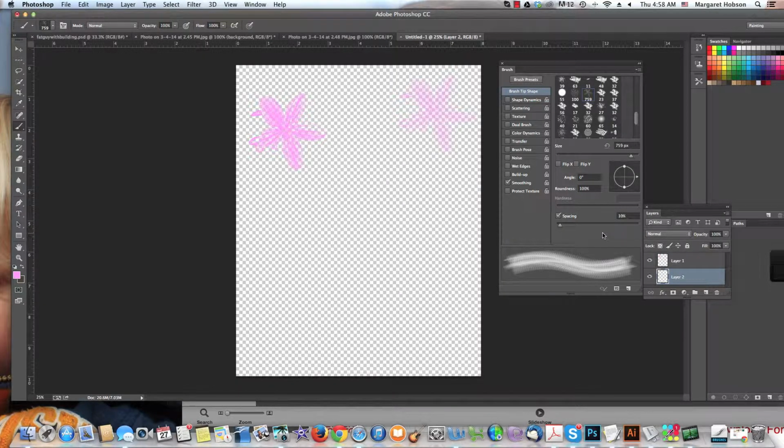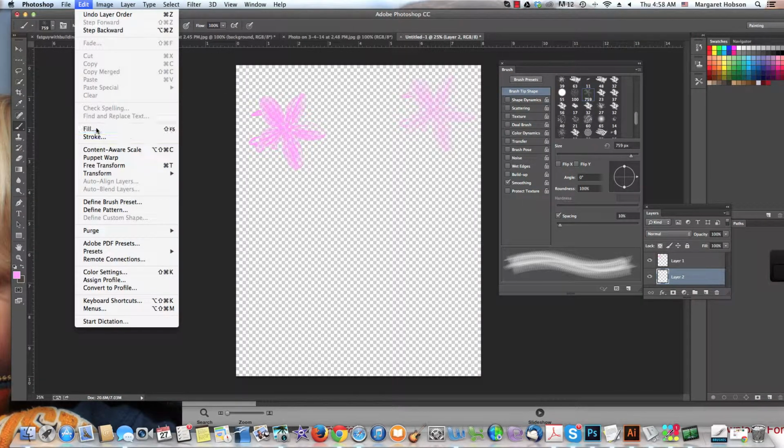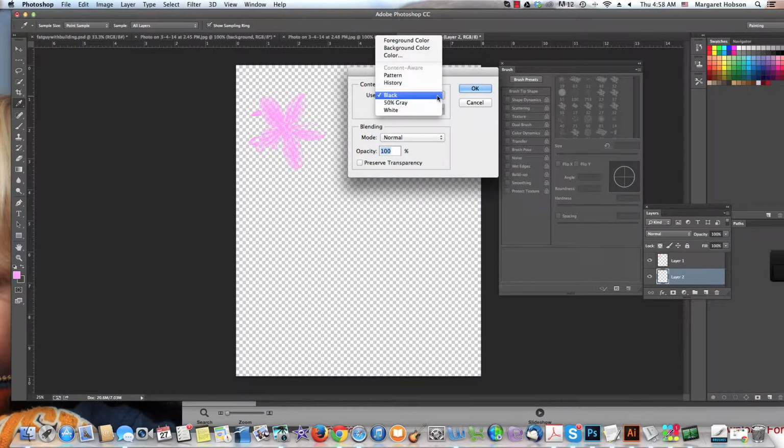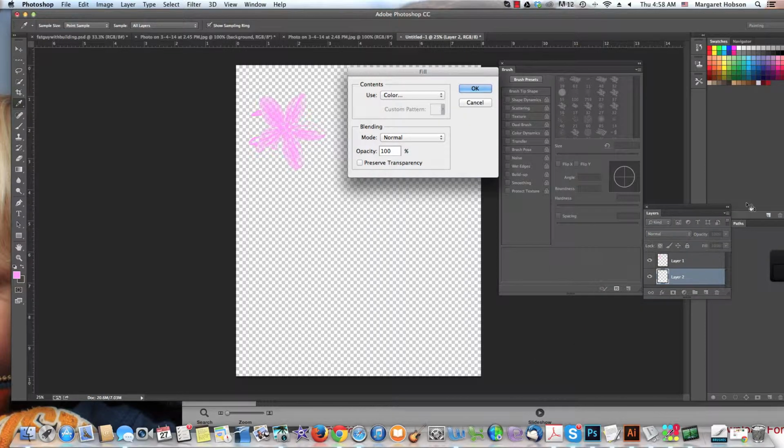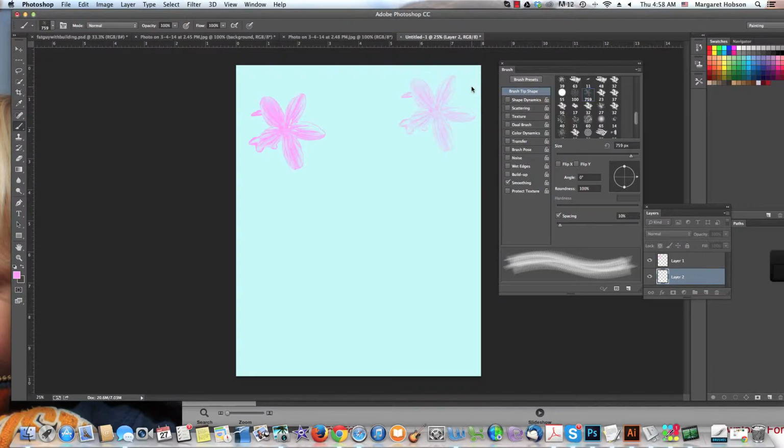it creates a value scale of it. So anywhere that's real light becomes more transparent. In order to see this a little bit more, I just created a layer underneath and I'm going to fill it with a color. So I'll come in, I'll go Edit, Fill, and I'm going to choose a yellow. No, you know what? I'm going to do that a little bit different. Do a blue. I'll say OK. All right, so now I can see it much, much better.